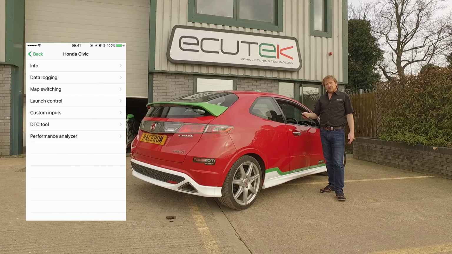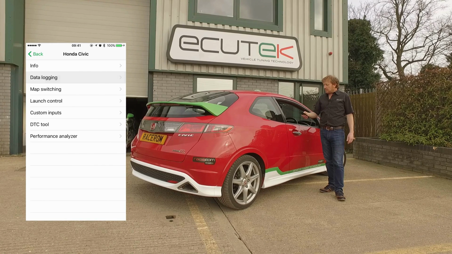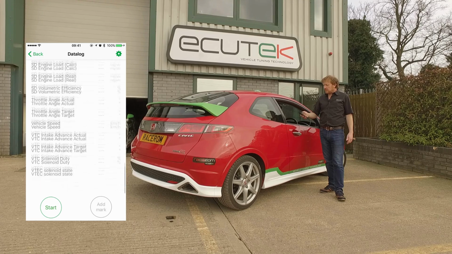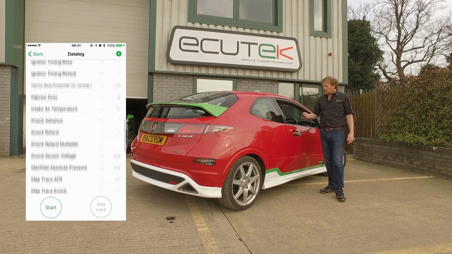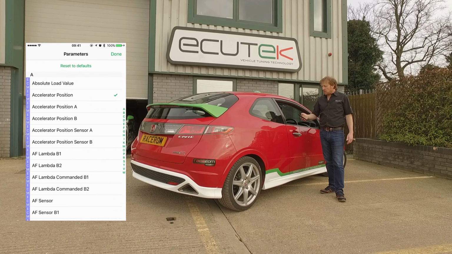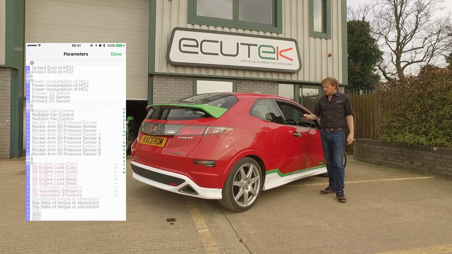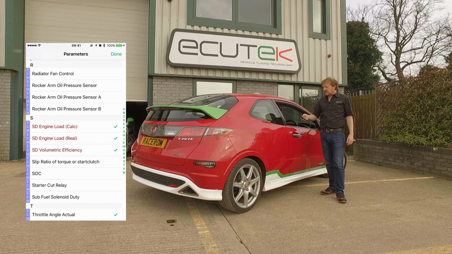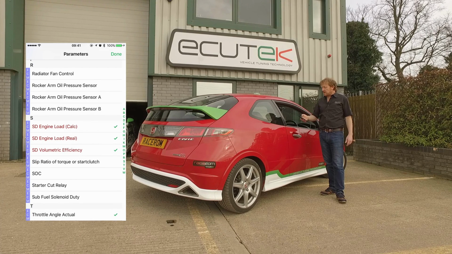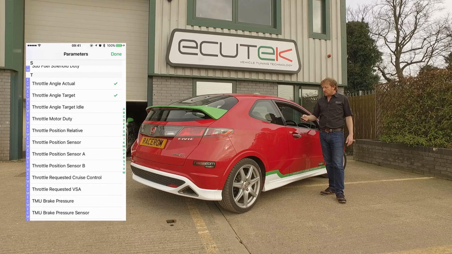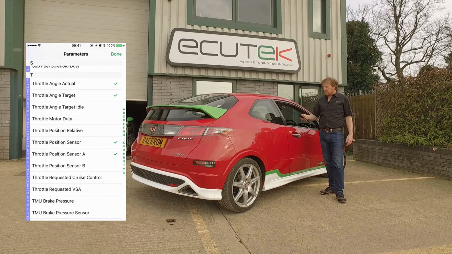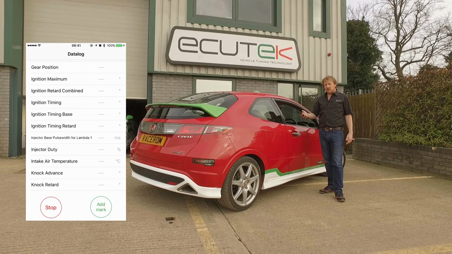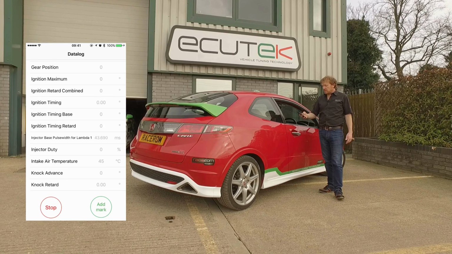So the next feature on the list is the data logging. We select data logging and we can see the standard diagnostic logging parameters. What we can also see is the custom Race ROM parameters, which are installed with the Race ROM feature file. Here we can see speed density. These are only available if you've got Race ROM in the ECU. If you want to add or remove the logging parameters, you just simply select. Choose Done, choose Start, and we now start communicating with the engine ECU for data logging.